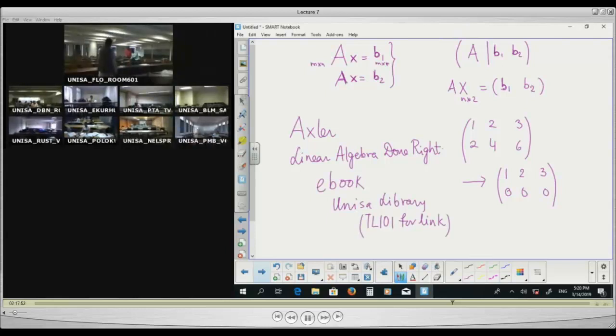I think it's the 3rd edition. If I can use this book, I can pass. This is the one which is closest to the approach that I am following. The only difference is that Axler uses complex numbers as his scalars, but until and unless we come to eigenvalues and eigenvectors, the story remains the same.